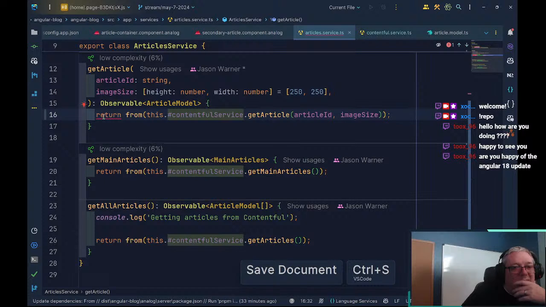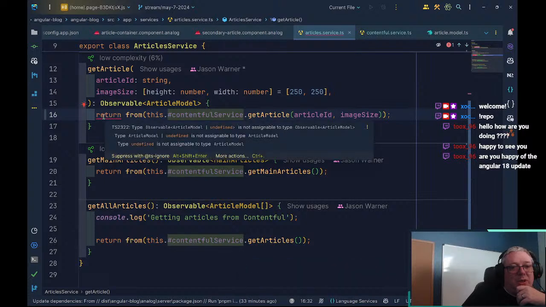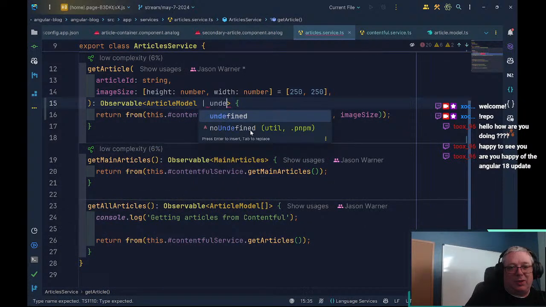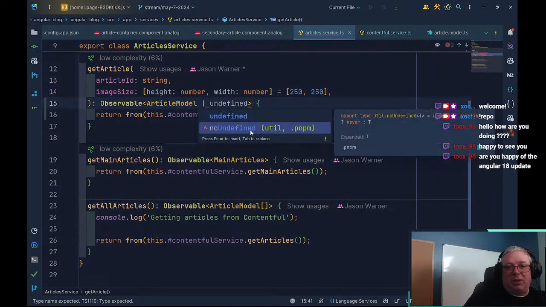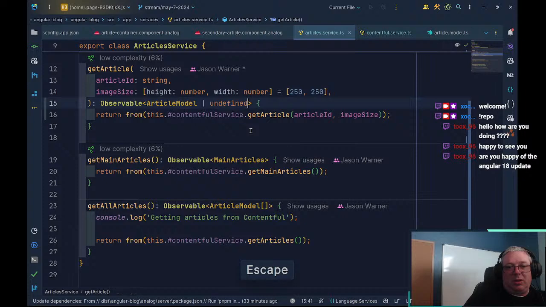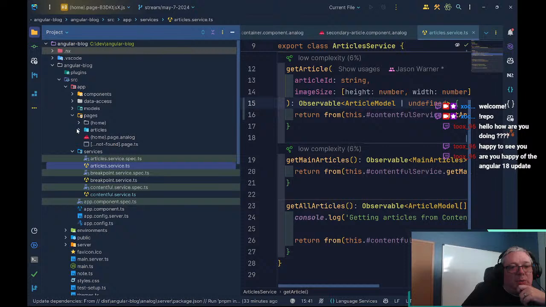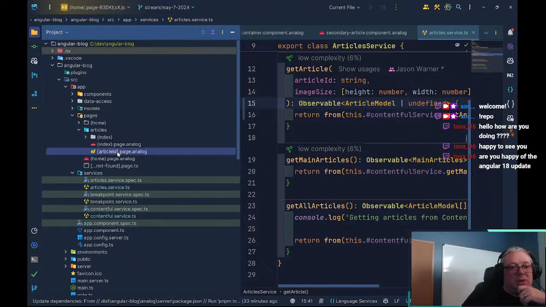And it doesn't like this because it could be undefined. So we need to add that, or undefined. And we're good there. But that is probably going to cause problems in our article pages, articles, article ID.